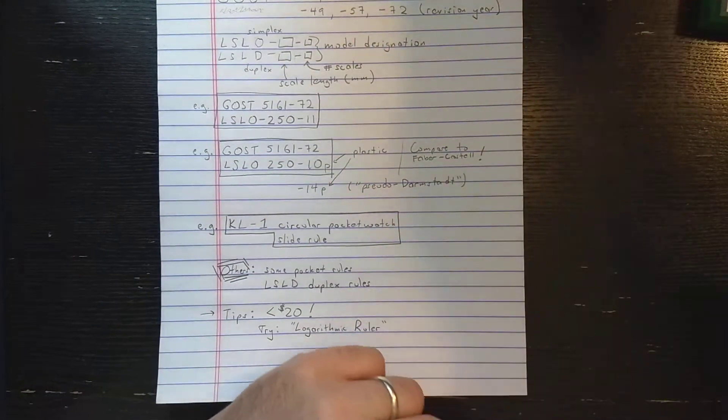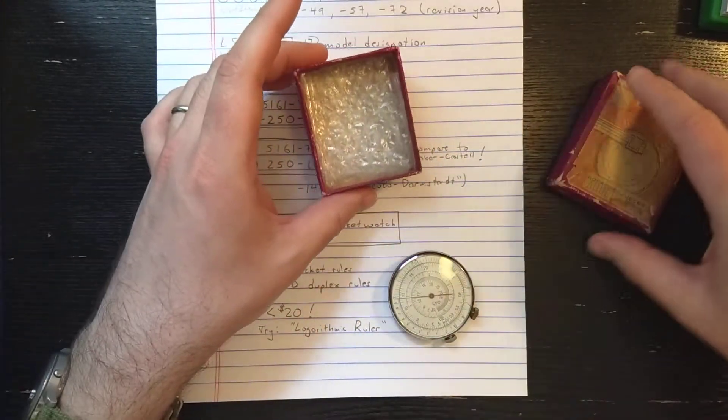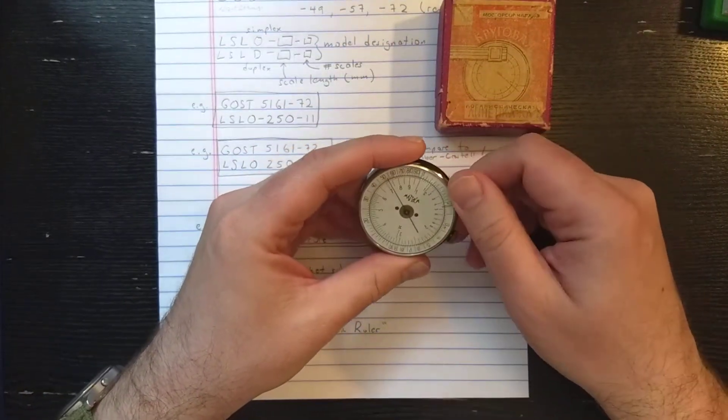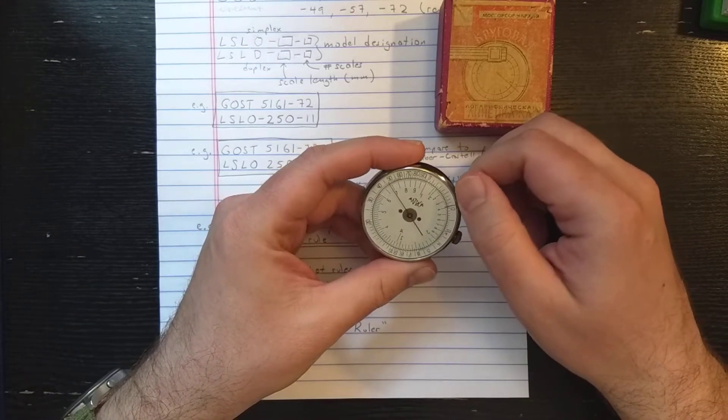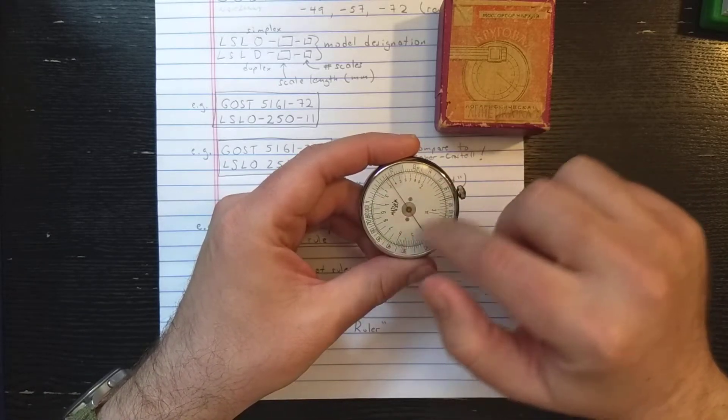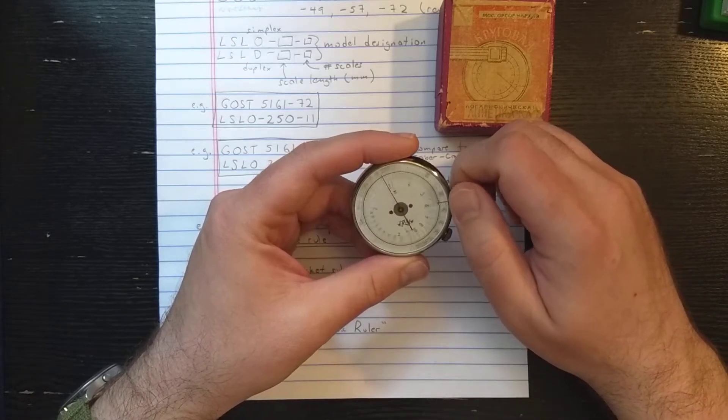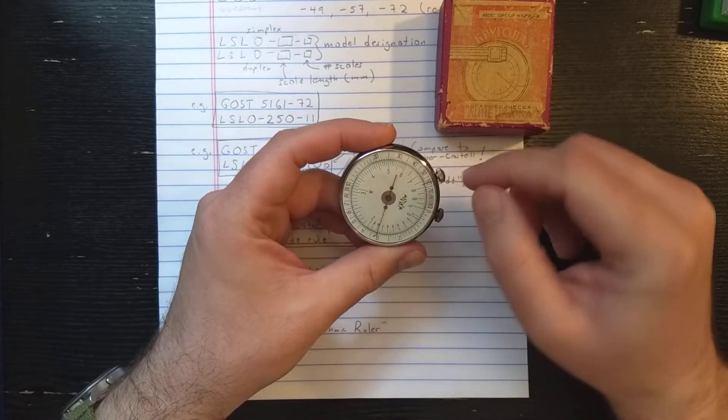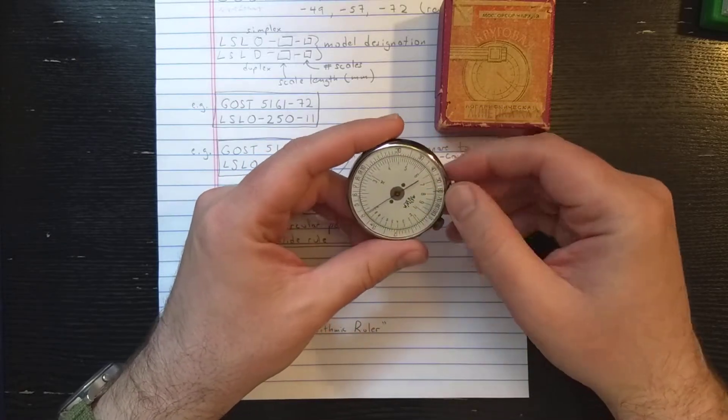The last slide rule, I have actually a couple of other videos on. This is the KL1 circular slide rule. There's two different factories that make this, as far as I know, and here's the factory mark on this one. In my experience, the ones from this factory are less yellowed. Whatever paper or whatnot they use for this scale is less yellowed than you get from the other factory. You can also see some variants have two screws here, and some have three.